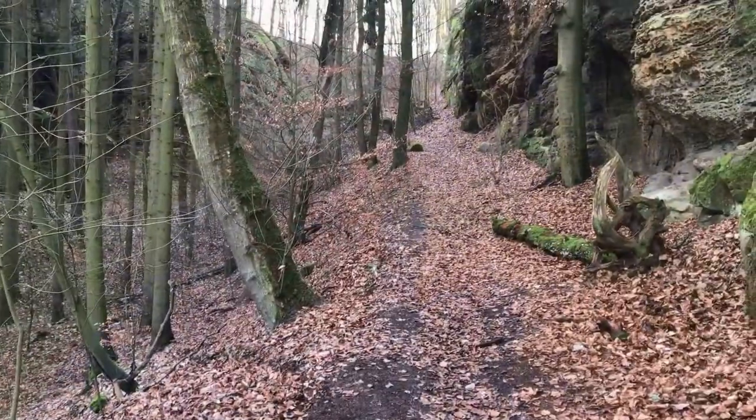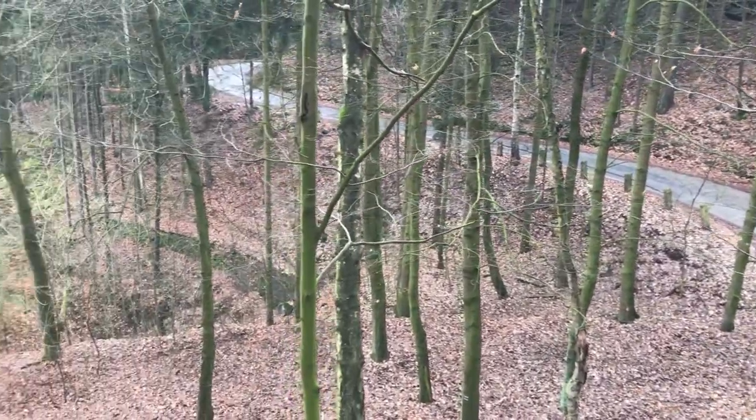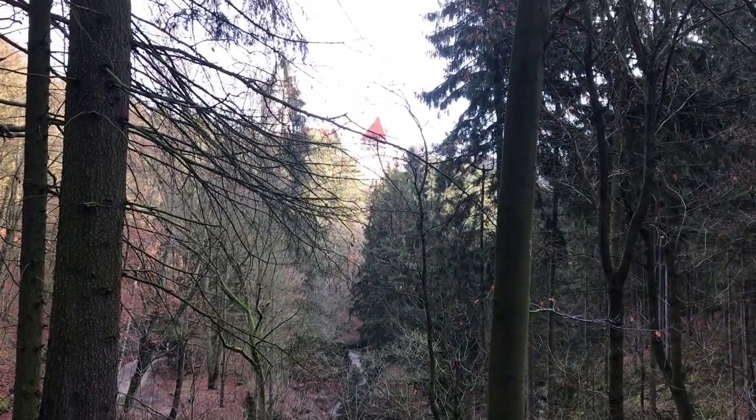But the light is over this way, and where I am at the moment, there's not much light. So it looks great, but not fantastic. So I'm just walking around and exploring, because I've never walked on this trail before. So now I'll do a bit of a 360 and you might see the castle and the road below me. So I've just walked down this trail here, and there's the road below. And as I continue around, you can see the road twists and turns down there, and over there is the castle.